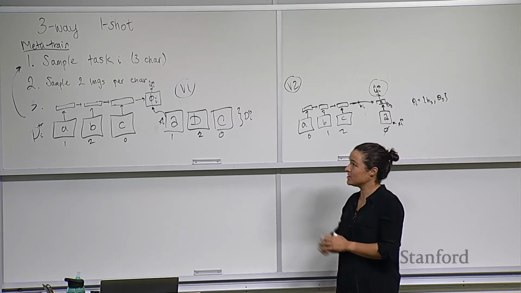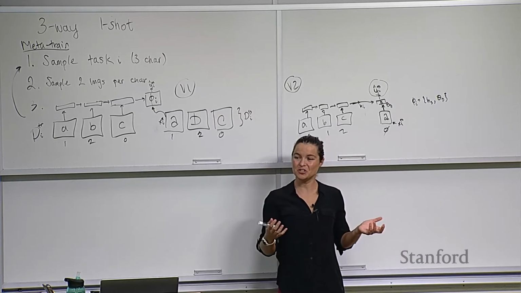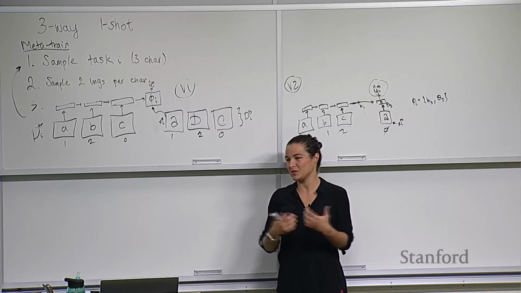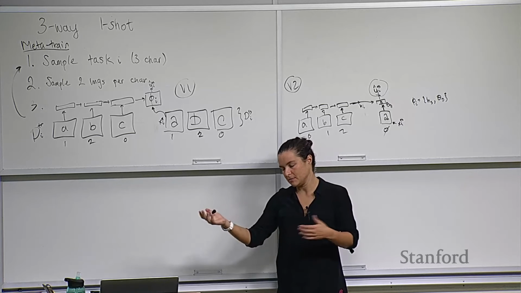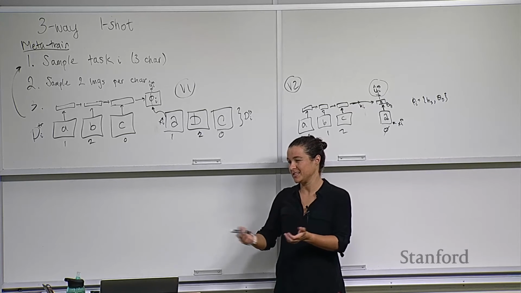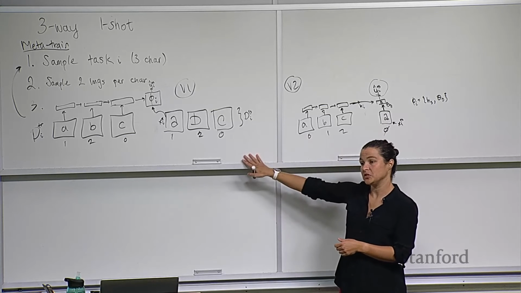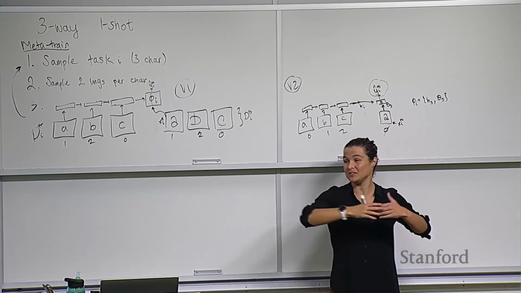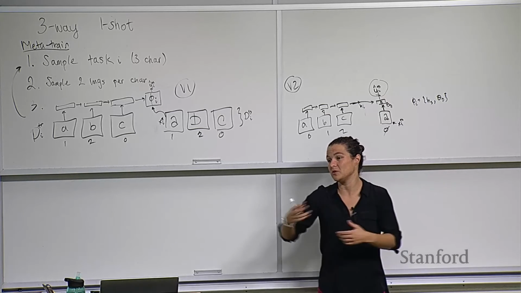I should also mention here, I said that we're just going to sample one task. In practice, you can sample a mini batch of tasks, so multiple tasks, and that will give you a lower variance gradient. And so similar to in machine learning, if you're sampling IID from a training data set, you don't have to worry too much about forgetting. We also don't have to worry about that too much here. But if we did have a sequence, like a non-stationary sequence of tasks, we might start forgetting some of the older tasks if they don't keep on reoccurring.